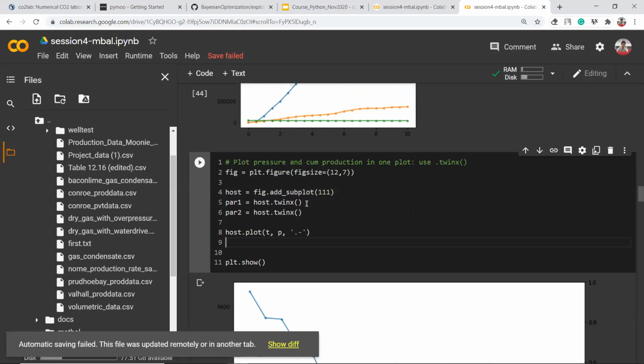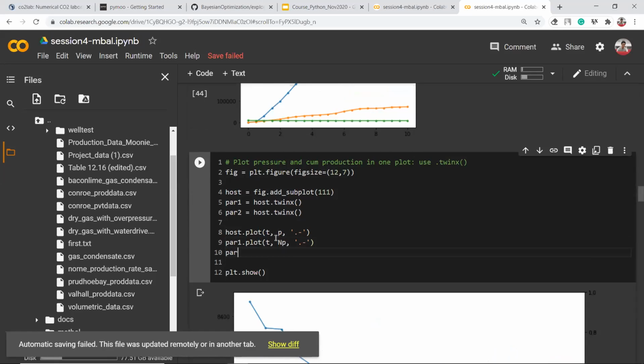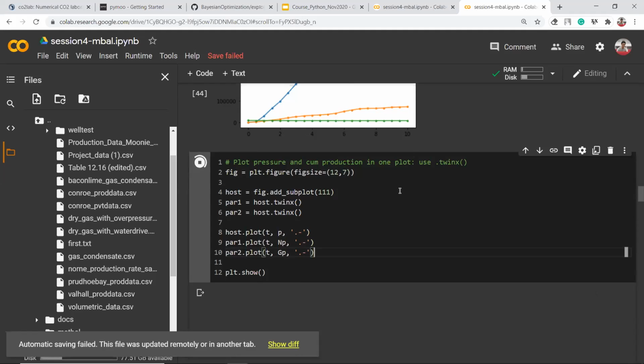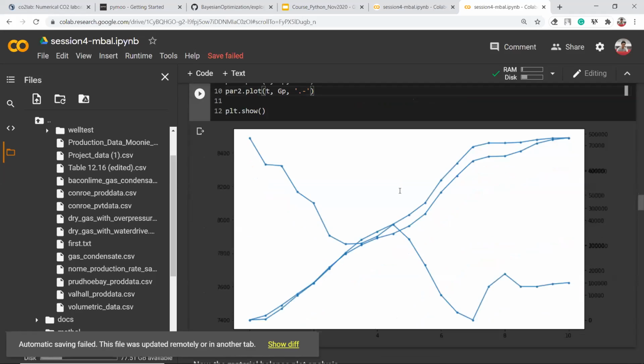For host, I want to plot the pressure, par1 for the GP and par2 for the gas production. par1.plot(t, P), same. par2.plot(t, GP). All right, so you recognize the difference between these plots.